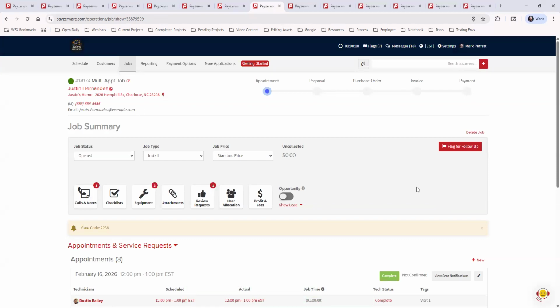Now that was using it on an individual job, but we want to be able to track our jobs and all of our flags in bulk so we can just stay managed with all of the different jobs that we're doing. To do this, you can go to Jobs, Job List, or you can click right here under Flags if you know you're going there to look at your flags.